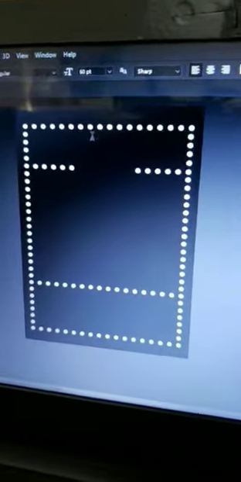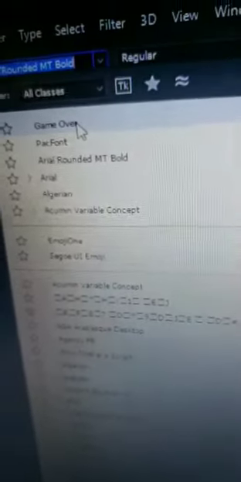Now after we have the frame already, we need to start adding our text. Go to the text tool, and click. If you click anywhere in the middle of the frame, it's going to mess up the frame. So you click on the bottom and add your text. Okay, wait, we have to change the font into Game Over, which is a font that I found on Google. It's free for personal use.